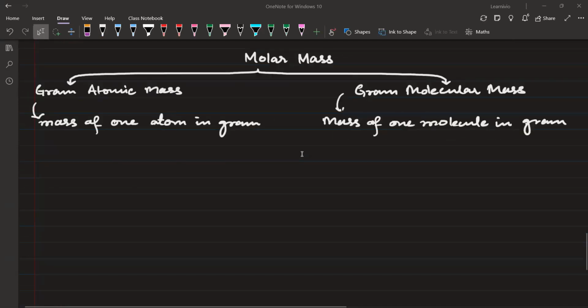Okay, don't worry. So for example, if I want to talk about the molar mass of hydrogen atom, the mass of hydrogen atom is 1 AMU. The molar mass will be 1 gram. ठीक है? And because it is 1 gram, it is the mass of 1 mole. That is why we say 1 gram per mole. I hope you understand the idea behind it. That 1 gram is the mass of 1 mole of hydrogen atom.